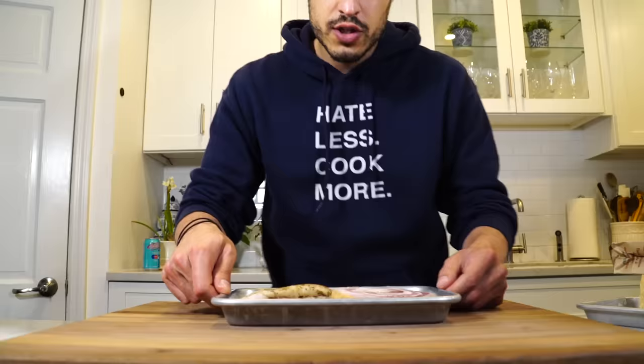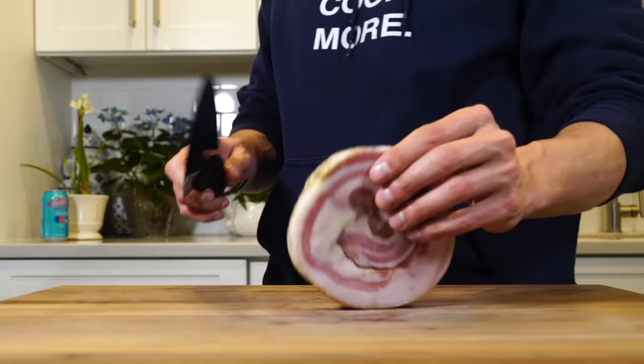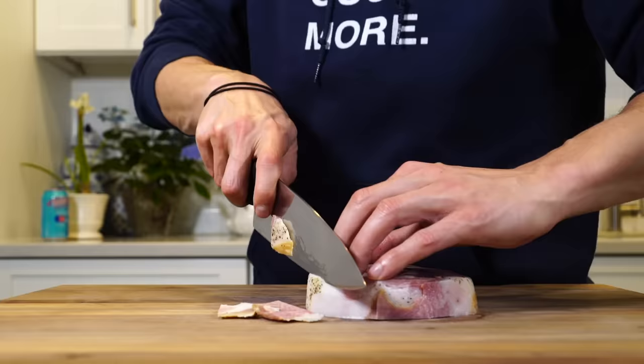So the first thing I wanna do is cut this up, because I want to get this rendered out and cooked and get that fat cooled down to room temperature. And then I'm going to start to make the rest of the dish. Now it has this little exterior. I want to cut that off.